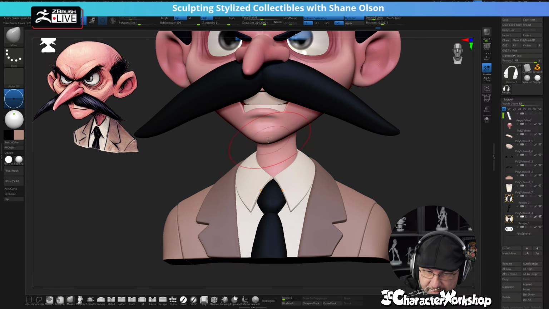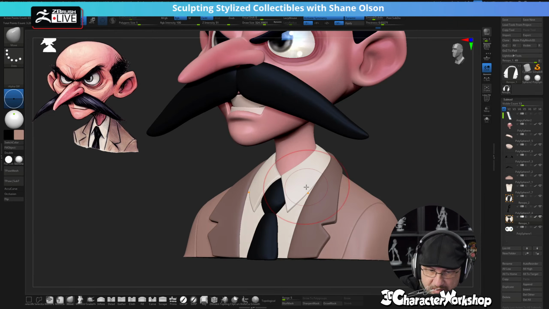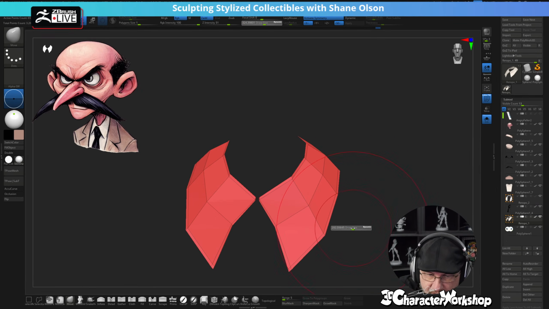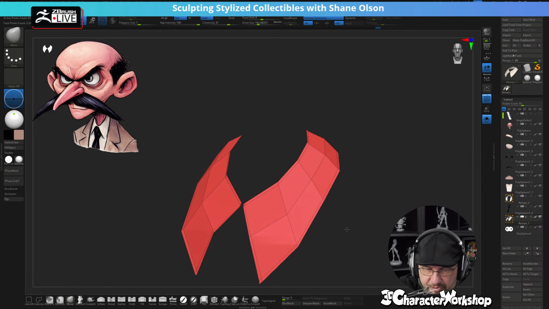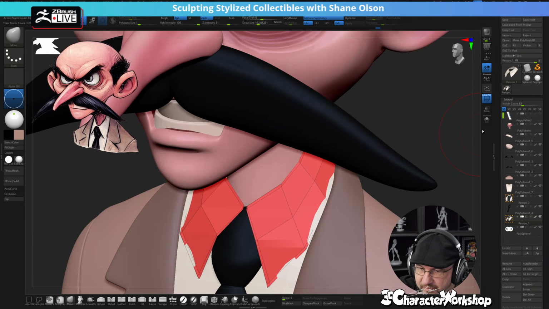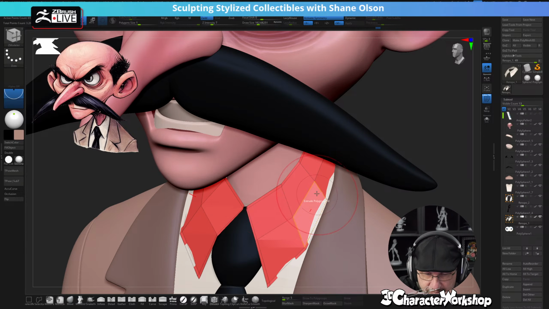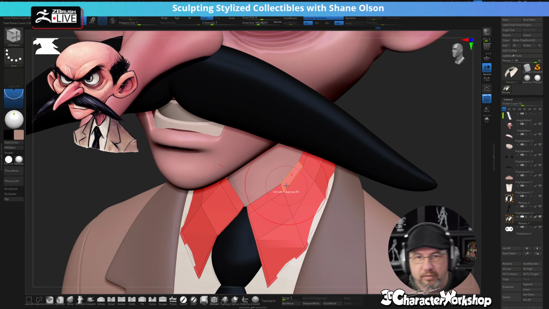I could probably do that around this top one too, so it looks like it's curving in. Let's do that. It's not as harsh, but oh, you know what? This has a support loop instead of a crease. So to do that, basically what you do is go into Z modeler and then do a slide edge loop complete, and just slide this curve away from that edge, which will make it curve slower.